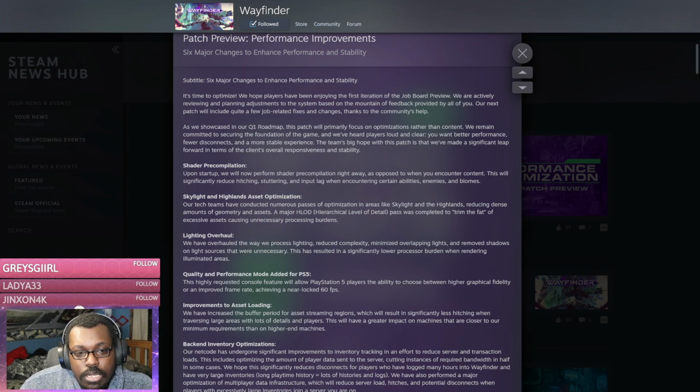Shader pre-compilation. Upon startup, we will now perform shader pre-compilation right away, as opposed to when you encounter content. This will significantly reduce hitching, stuttering, and input lag when encountering certain abilities, enemies, and biomes. Interesting. Okay. Skylight and Highlands asset optimization.